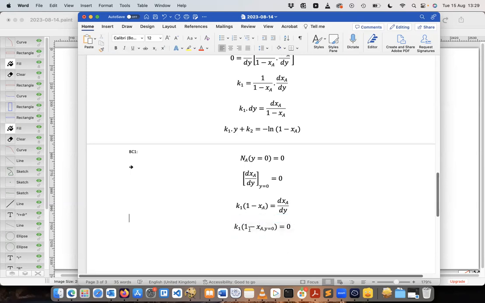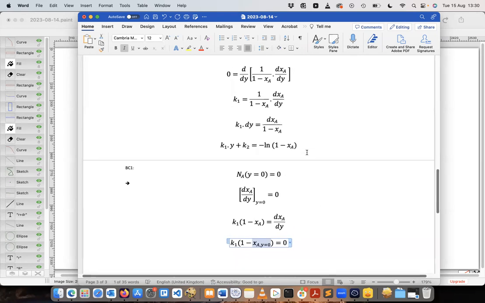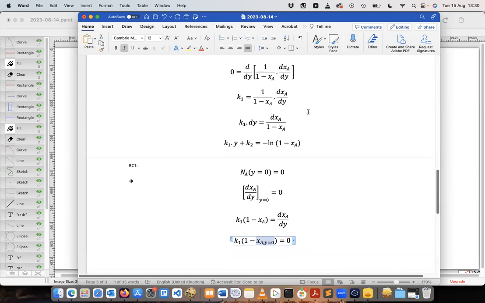And this helps us in giving us an expression for K1. Well, the K1 actually vanishes here. So it's not that helpful. So yeah, we can't actually separate a K1 in this case. But what it does give us is that, let's see, at y equals 0 it is a 1. So that's interesting. For some reason, it says that the mole fraction of water there is a 1, which is not really possible. So there's some issue here that I'm not seeing.